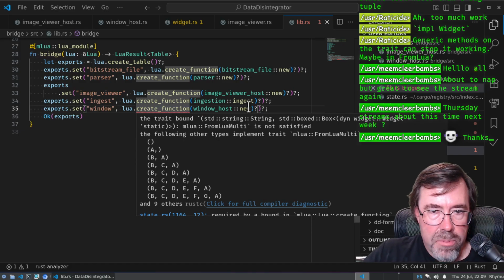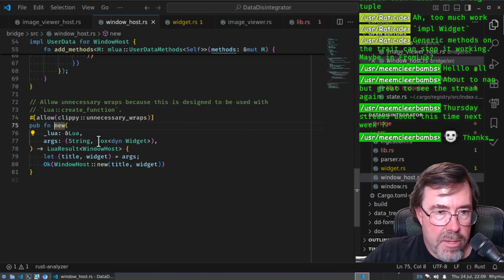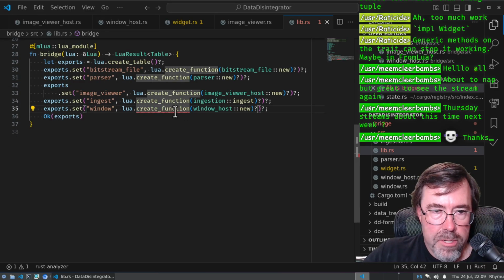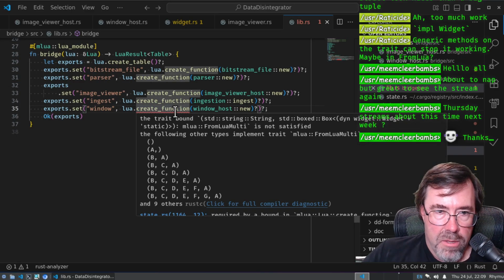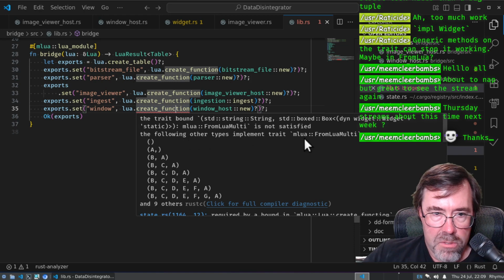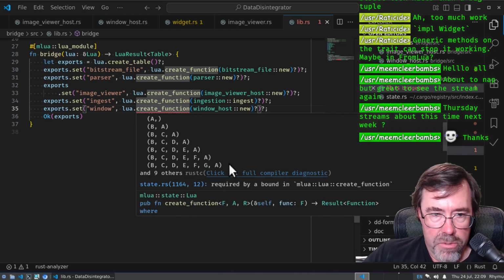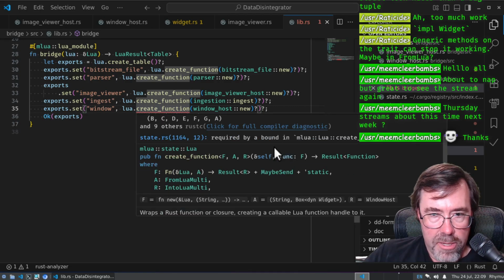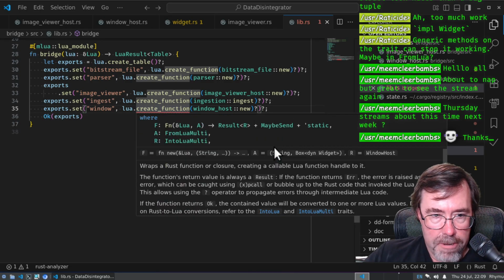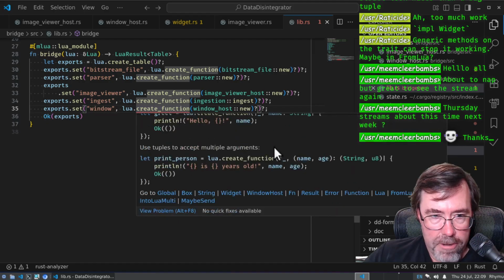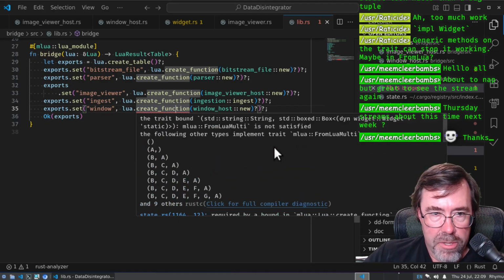Yeah, so this is the problem: the Box dyn widget doesn't implement from Lua, right? That's probably what it says. Those are all the things that implement from Lua multi and others. Ultimately, it's going to say that it needs to be from Lua or something like that. It's sort of buried in there.